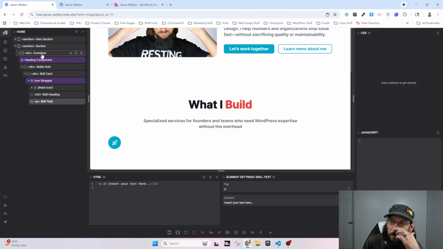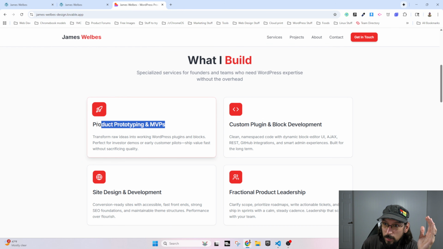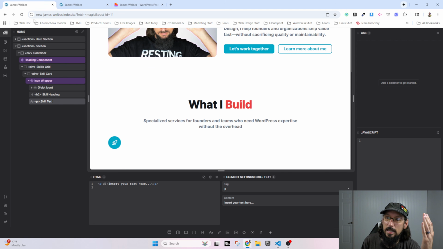Even if you have like a main heading up here and you just name this heading, and you name this heading, it'll give them the same class. And you likely don't want to style this heading in the same exact way that you're styling these headings. So you got to name it something different. And in this case, it doesn't matter because I'm using a component for the heading, but if I wasn't, it would matter. So I'm just going to call it skill heading, skill text. That way, when I do auto BEM, it will give these specific classes that won't conflict with another general class just called heading or whatever. Anywho, enough rambling. We got all the stuff in here we need.